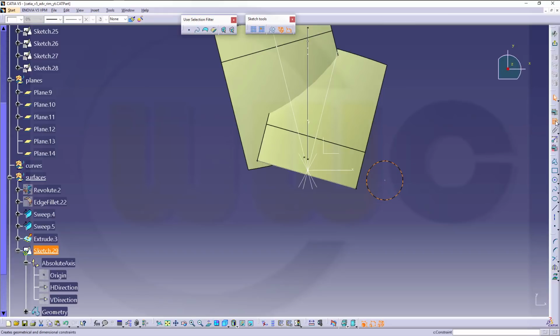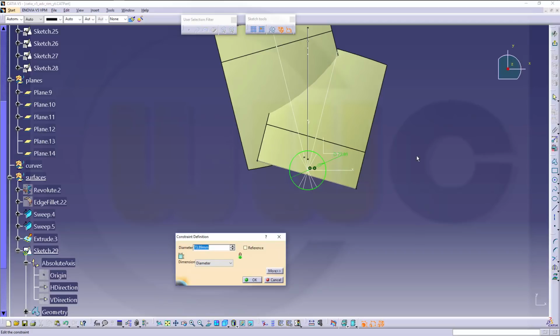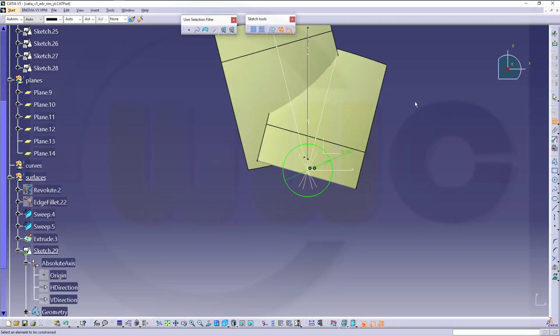And this point should be on that axis. Point, axis coincident, and point on the Z axis as well, and diameter maybe 100. We will see.